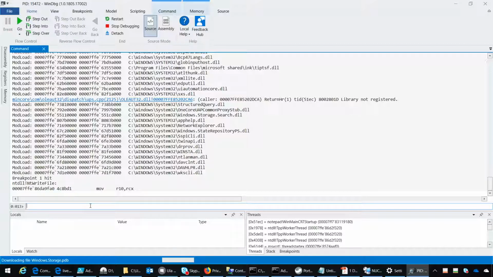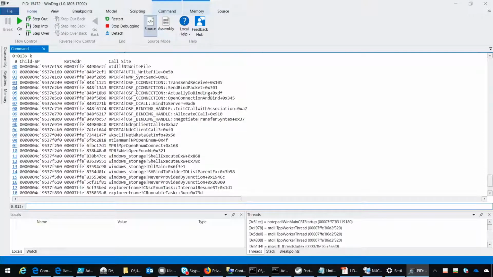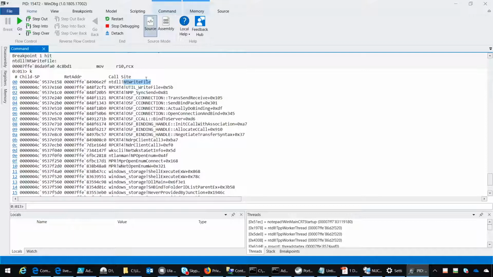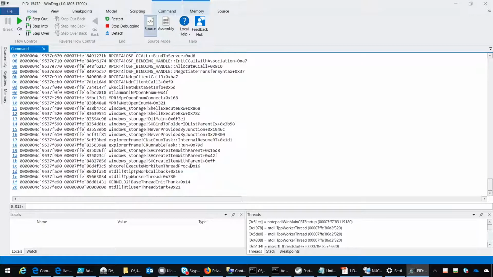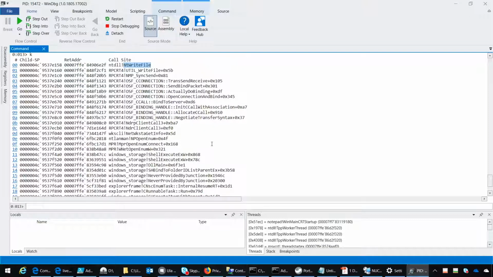I can verify it very easily. There is a very nice command in WinDBG called K, and K will display you a call stack. In the meantime, symbols are being loaded, but it is not that long here. So here you can see the full stack, and the function NTDLL NtWriteFile was actually invoked, and you can see how it happened in practice. Actually, it is because if you open any folder, some write operations are happening, for example, for updating the last accessed date for folders. If you have thumbnail caching for displaying nice icons for your files, those are updated when you open the folder. So a lot of write operations happen when you click on any folder, and you told your debugger to break on any of those.